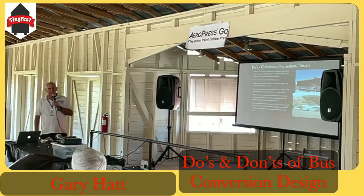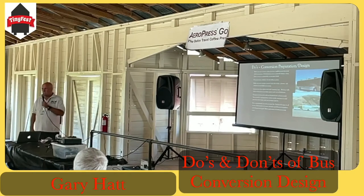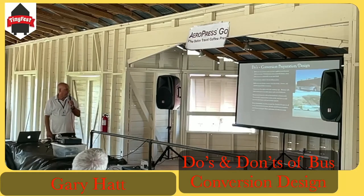But the other disadvantage of having the door up front is it whistles and whines and leaks all the time. It's hard to seal those doors. Anybody that's got a bus knows that. Okay, by moving the door back, the contour of the bus is easier. It's easier to shape it and you won't get so many leaks. That's one other advantage of that. But it's overkill for most people.